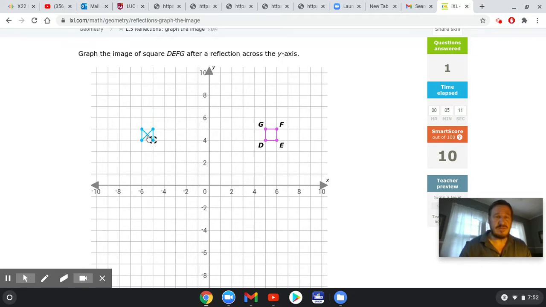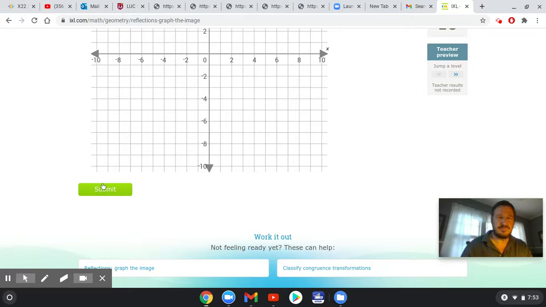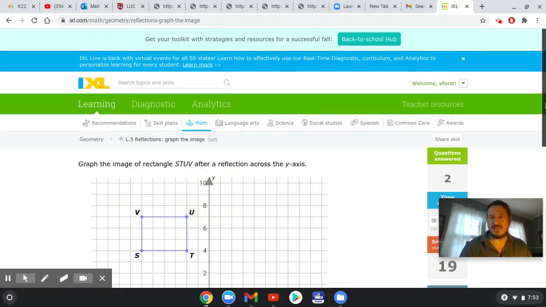I don't know if that's correct, so I actually did these wrong. Let me go back for a second. If I'm looking at G here, G should be this way first. We don't need this one. It should go up this way, and then we should put this one down this way. Forgive my drawing a little bit, but that's the way it should be. Let's take a look and see if that's correct. We got it. Good.